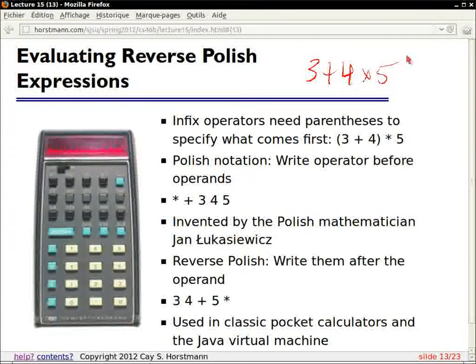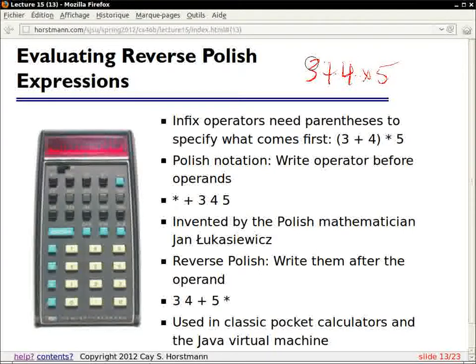Why is multiplication stronger than addition? Was it the will of the Lord? No. It's just a human convention that someone at some point figured that using that convention means fewer parentheses. And it happens more often that you want to multiply first and add later than it happens the other way around. And so they somewhat arbitrarily said, we'll just make it so that multiplication is stronger. But it does mean that you do need parentheses.